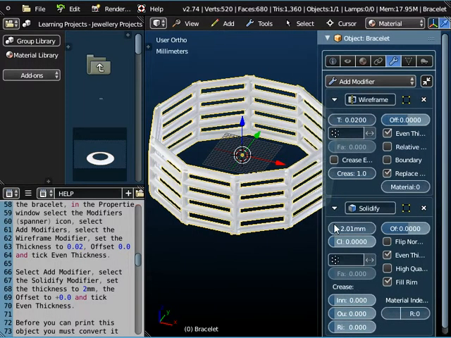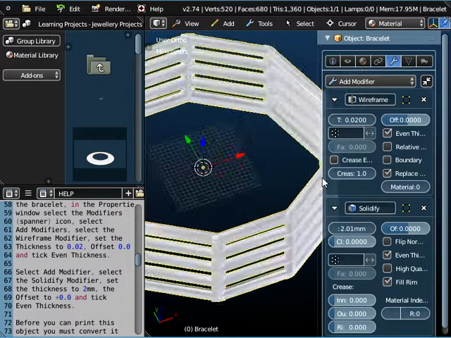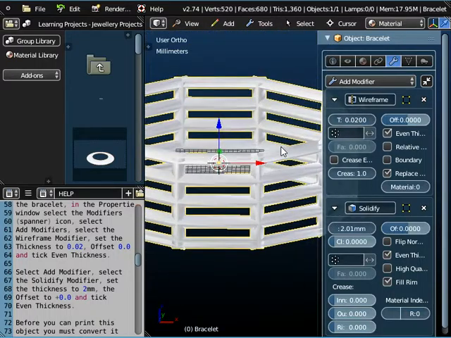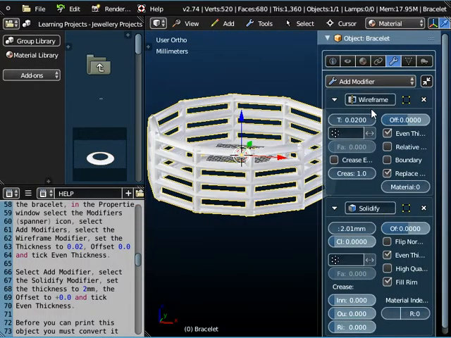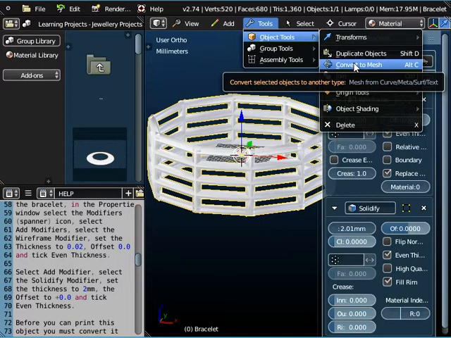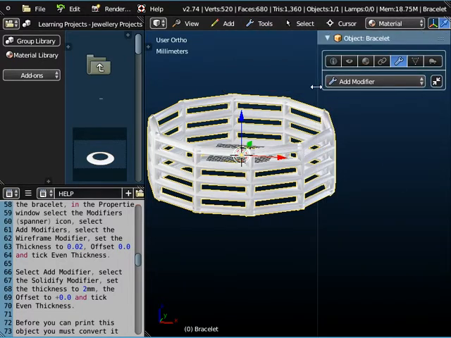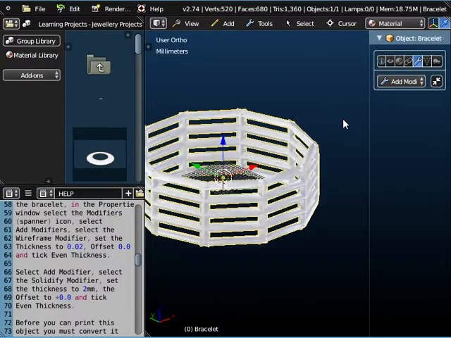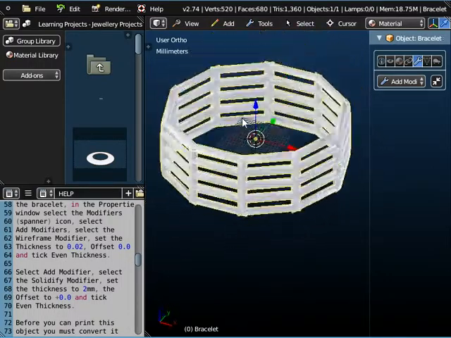So 2 millimeters thickness, that will be a printable element, and that's the kind of bracelet that we're going to end up with. Now to confirm the modifiers in FluidDesigner we always go to Tools, Object Tools and Convert to a Mesh. That will apply them and they'll disappear from the Properties panel. So there's our wireframe decagonal 10-sided bracelet.